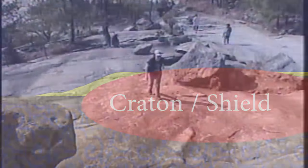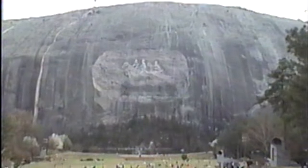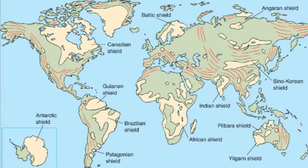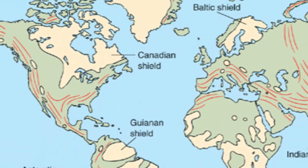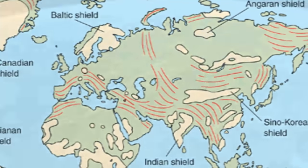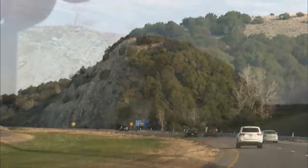There are micro-shields where the cratonic basement makes smaller exposures at the surface, such as Stone Mountain in Atlanta, Georgia, or Enchanted Rock in Texas. The other major landforms in continental interiors are the belts of more deformed basement rock and the sediments above, which we call orogenic belts. These represent the major mountain ranges of the present, such as the Rocky Mountains, and of the past, such as the Arbuckle Mountains seen here in Oklahoma.